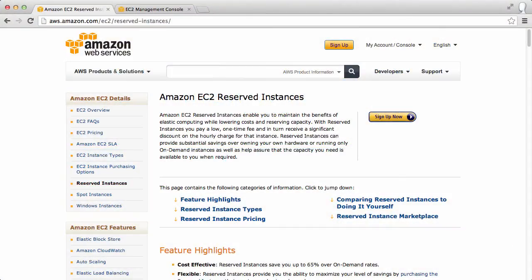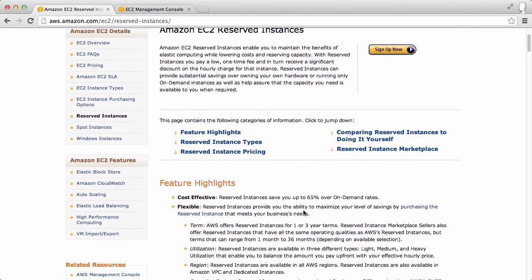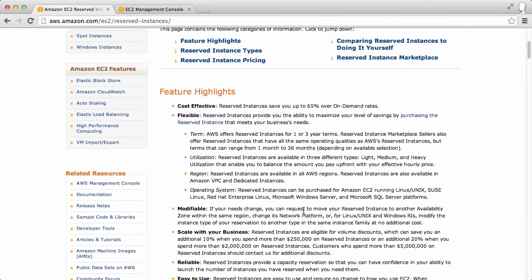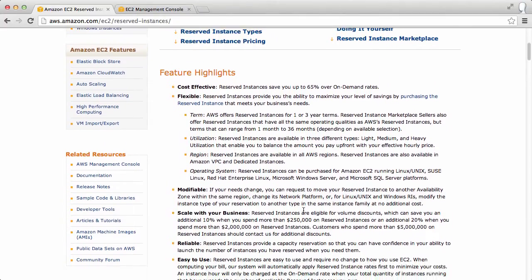Today I'd like to talk to you about reserved instances. There seems to be a lot of confusion around what they are and what they aren't, so hopefully we can go through some of those today. Basically, they are a billing optimization. They're little more than that. By helping AWS with their capacity planning, you get a discounted rate.